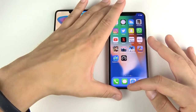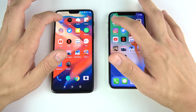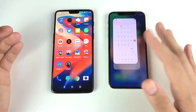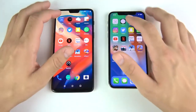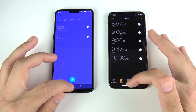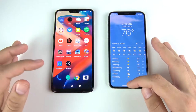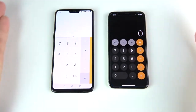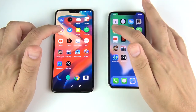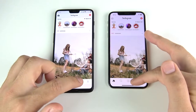Now the application speed test — everything is closed out on both phones. Starting with Calendar: three, two, one — that's the iPhone 10, though Google Calendar is internet-based so that may explain it. Clock goes to the OnePlus 6. Weather goes to the OnePlus 6 again. Calculator looks slightly faster on the OnePlus 6 with that animation.